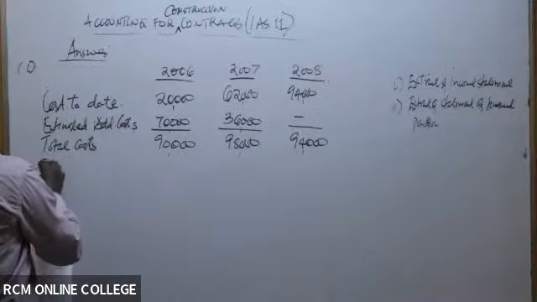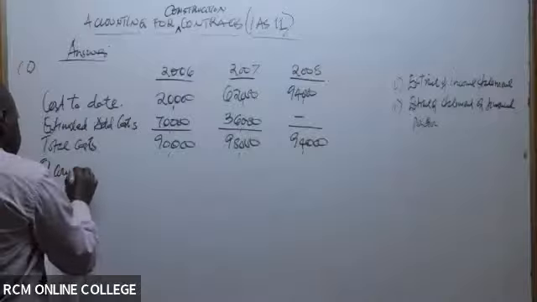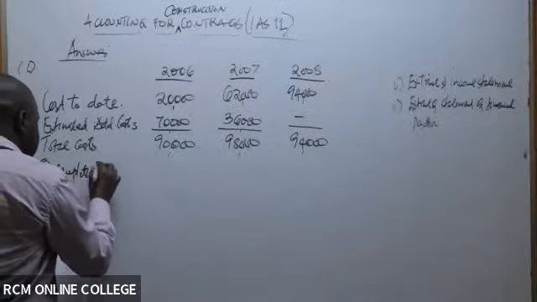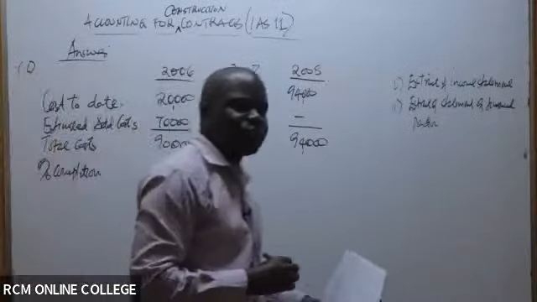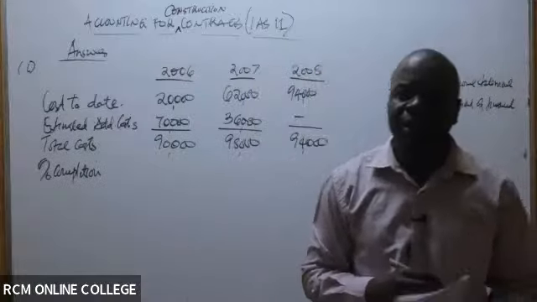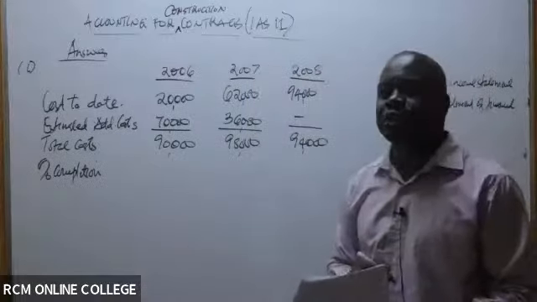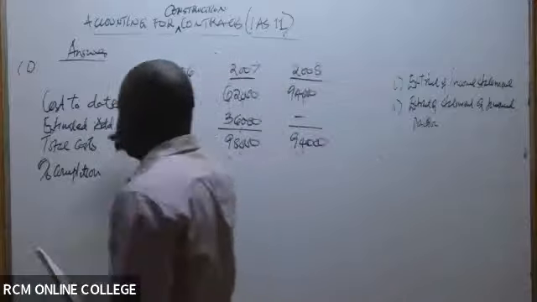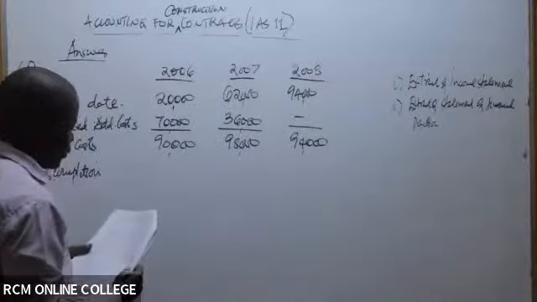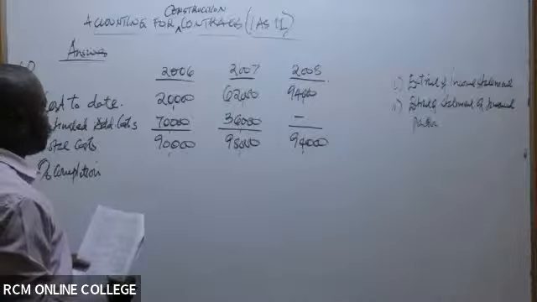So in this case, with these particular figures here, we can get the percentage of completion of this work. And remember, that method. You remember method number 2. I gave you the formula for getting the percentage of completion. We said you take in this case cost to date, you divide by the total costs.